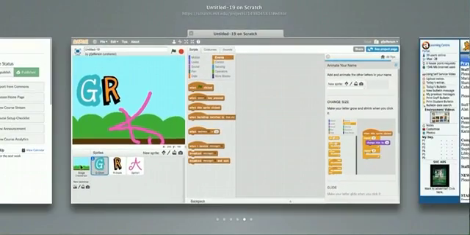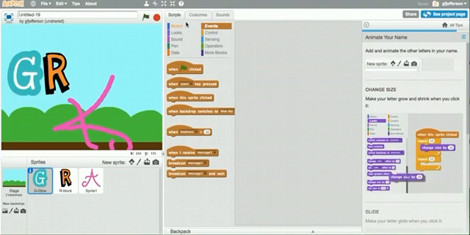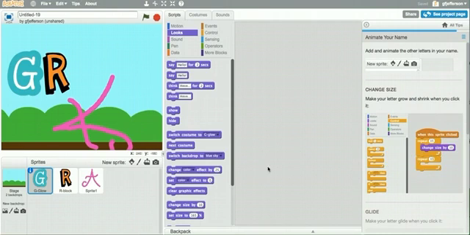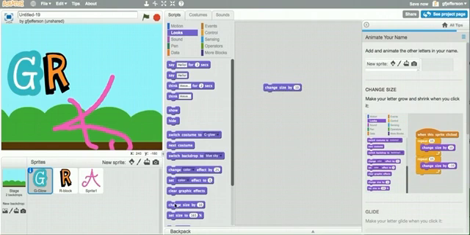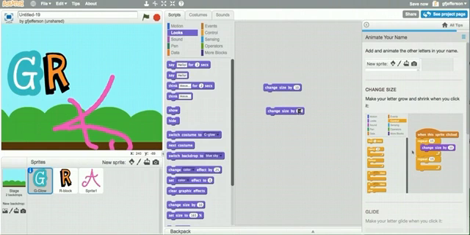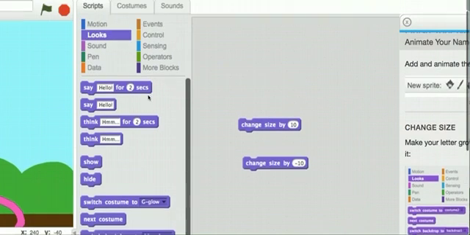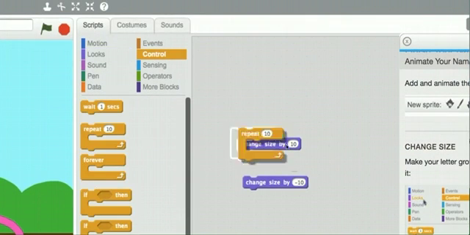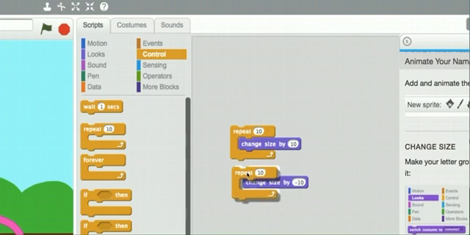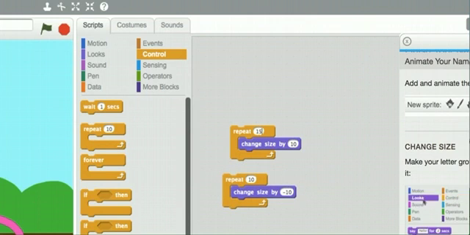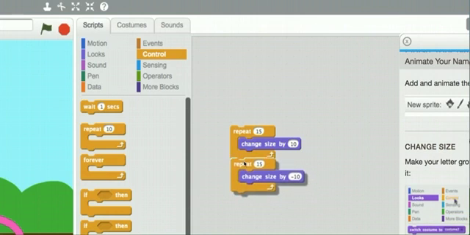So remember, click on the sprite that you want, so the G. Click on scripts. And then we're going to do this looks. So we're going to be looking at change size by. Change size by. And we need 2 of those blocks. One of them is going to have a negative in it because it's going to shrink, go the other way. We're going to make it repeat so it keeps on shrinking or growing. So here it's going to grow, grow, grow. And we're going to get that to do it 15 times. So you can change these numbers, okay? I'm just copying what it's telling me, but you can make that up.